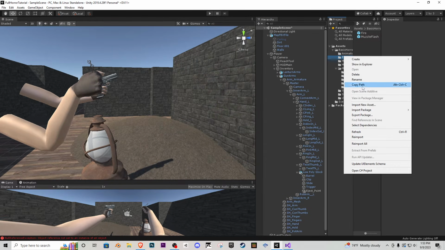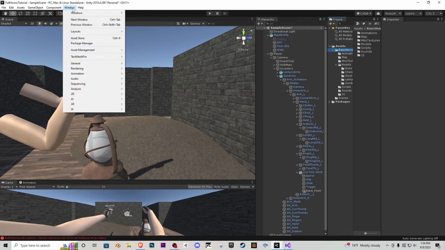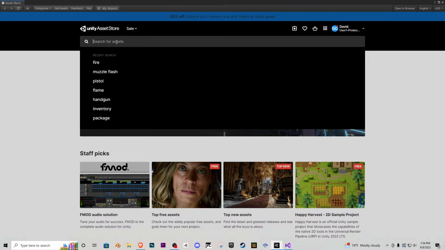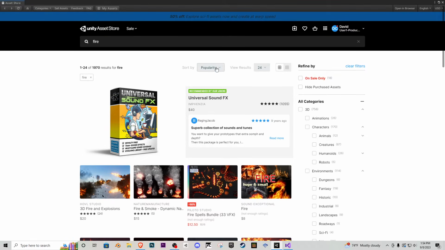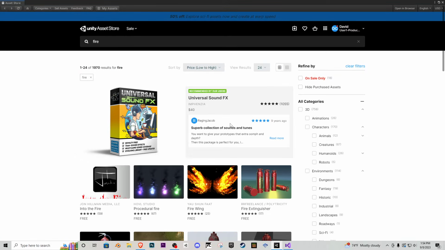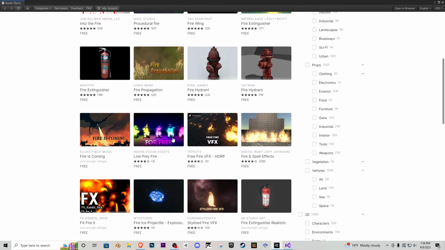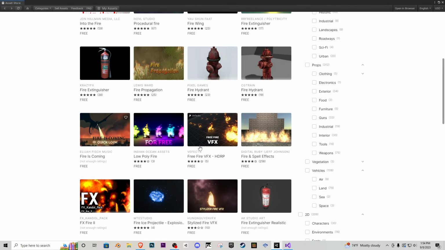So I'll just right click, delete. That's a problem with moving assets around a lot. But what I'll do is we're going to use the Unity Asset Store. I know. Listen, it's going to be okay, guys. We are going to type in fire. We're going to do low to high. And just find a fire effect that you like. And of course, I don't have the right Unity version for that one.